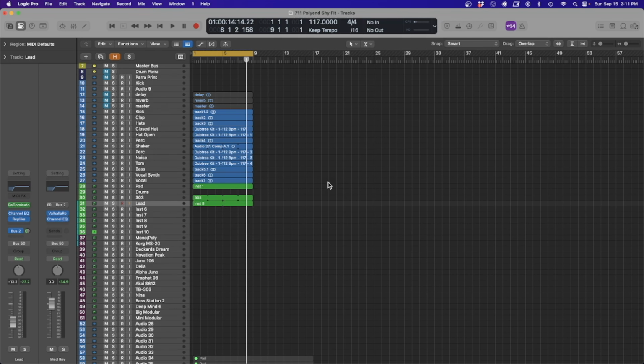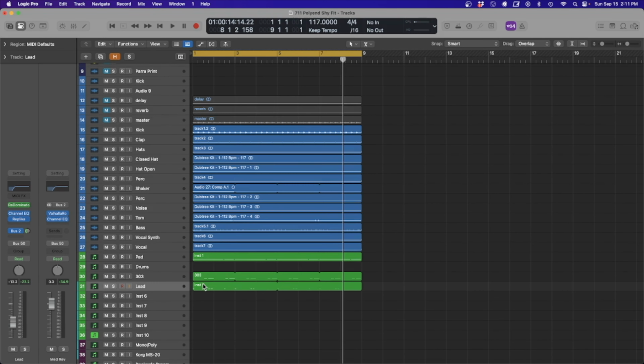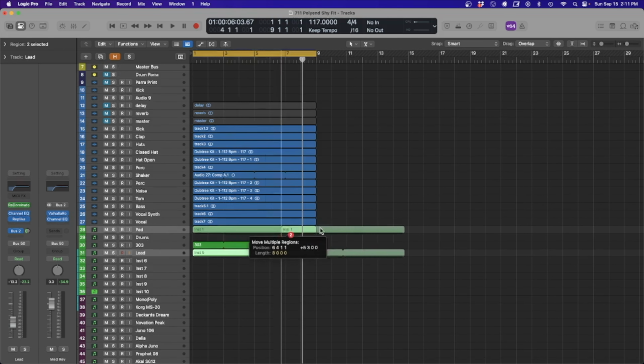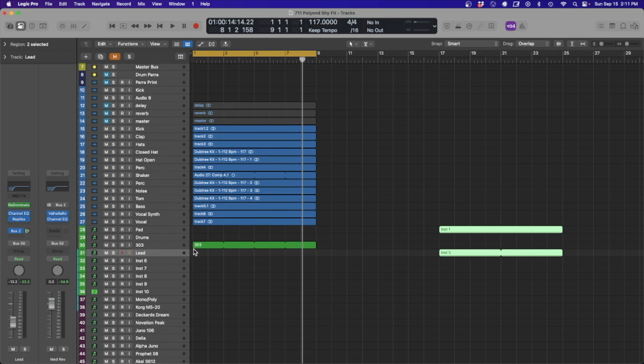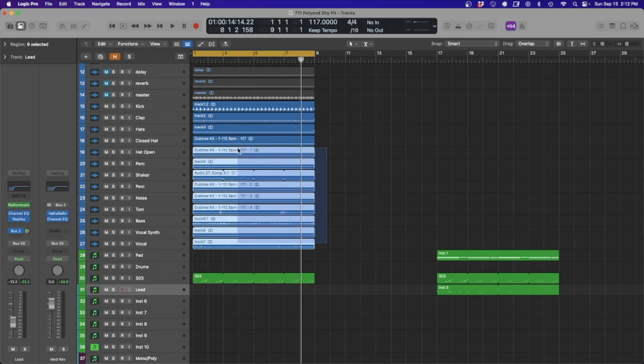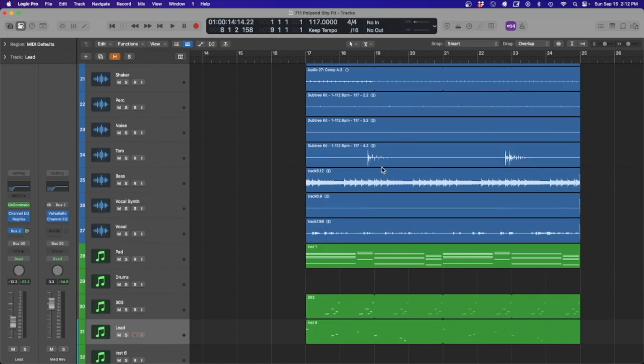Well, we're not going to arrange the track. We are going to sort of come up with the sections. So what we can do is, I like the pad and lead and the 303 for like a little breakdown. But that breakdown will be everything except the kick and bass probably. So if we mute that one out.